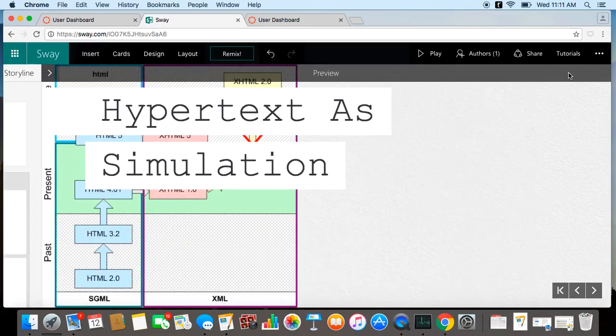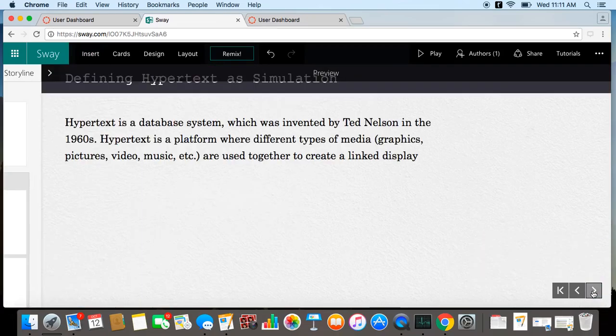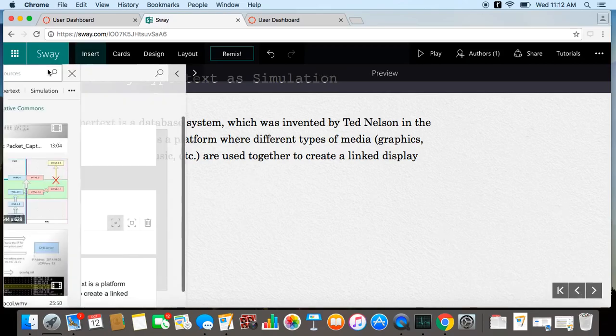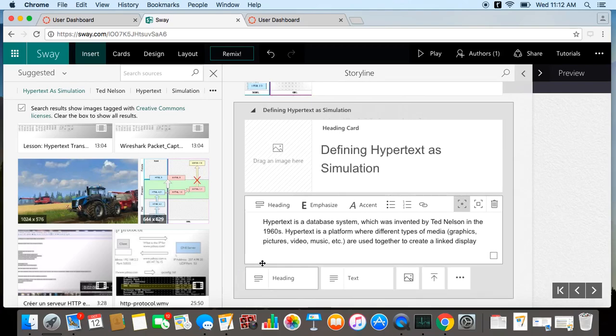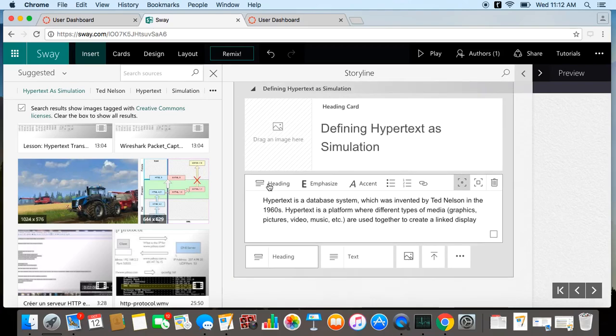Let's preview it again. Now I have these buttons show up because I have created more headings, so I have more slides or more cards. And I swipe. And here we go. I've now created a slide that has the first part of my text. Okay, let's go back. If I don't create a new heading, I can just add more content into this slide.